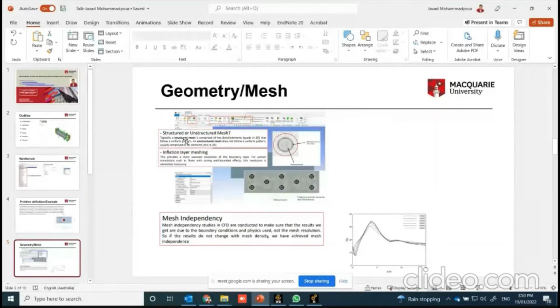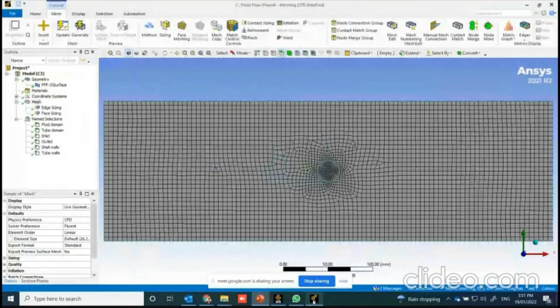Generally, it's better to use structured mesh instead of unstructured mesh. But sometimes, like in our geometry, we can't generate the entire domain with structured mesh because we have a circle inside a rectangle. So it's better to have a mix of structured and unstructured mesh. So let's get back to our mesh.